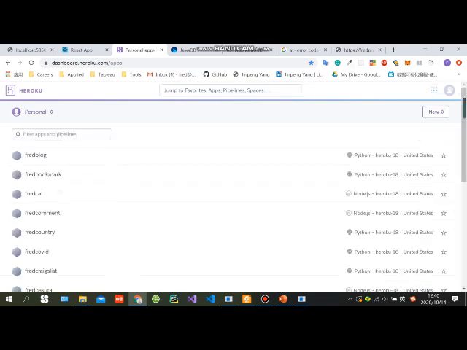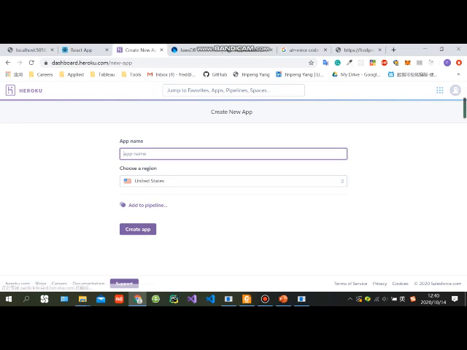Cool. And the settings here, because Heroku only provides the build pack for Python, for Node, or Ruby, or Java by default. But Heroku doesn't support the same build pack for React.